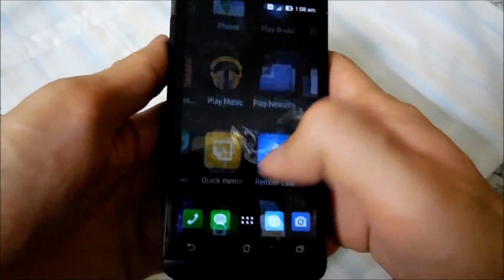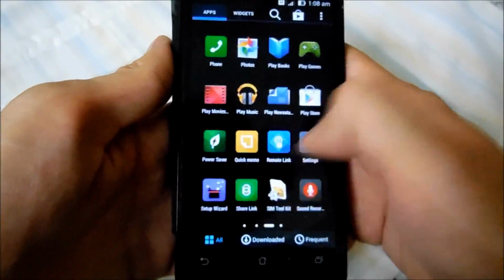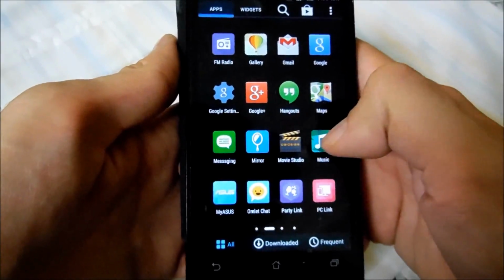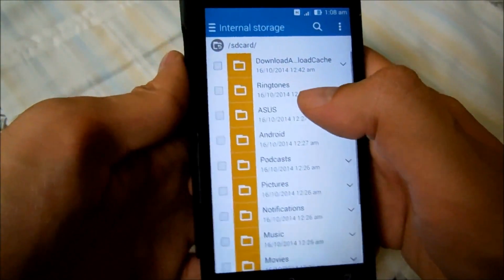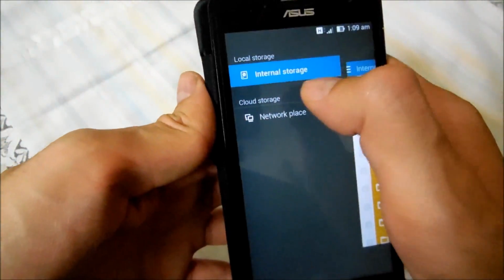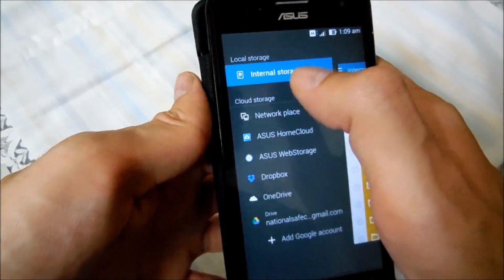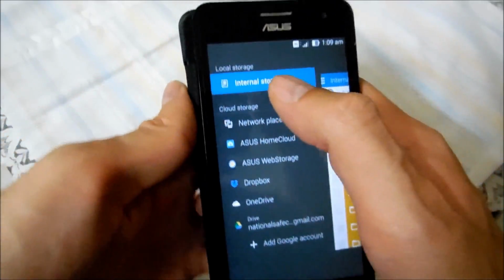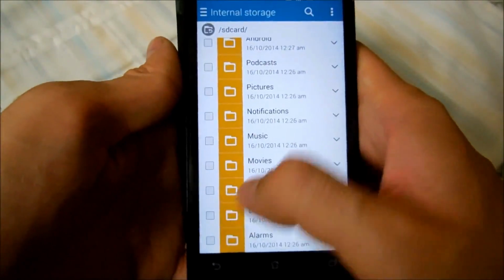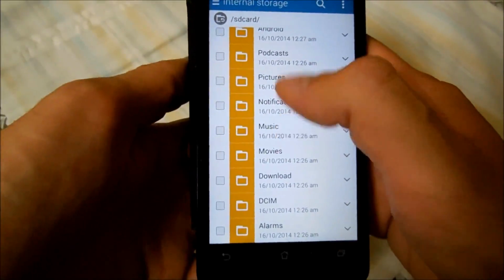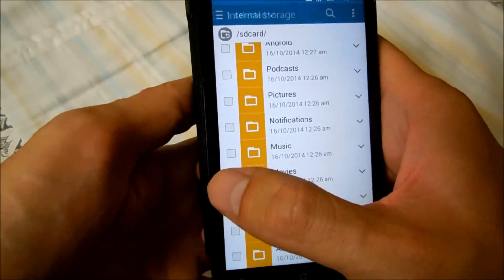So I had to go in the file manager. Let's see if I have it over here. Here it is. Now in that, I don't currently have an SD card, but below the internal storage it will show you the micro SD card. So I had to go in this, and then I had to manually pick everything which were the backup files, and had to copy them. I'll show you an example.